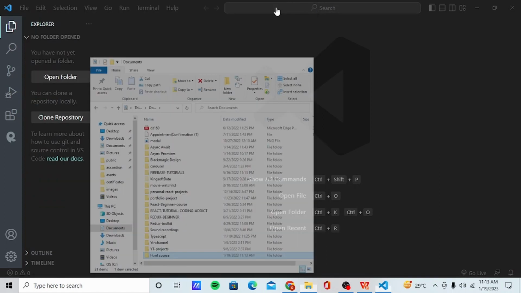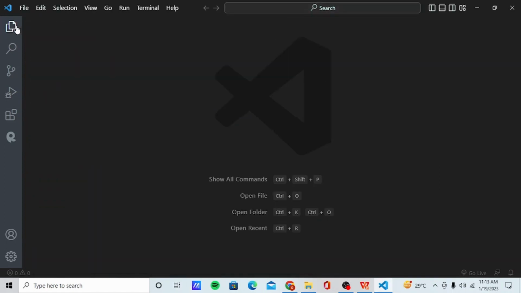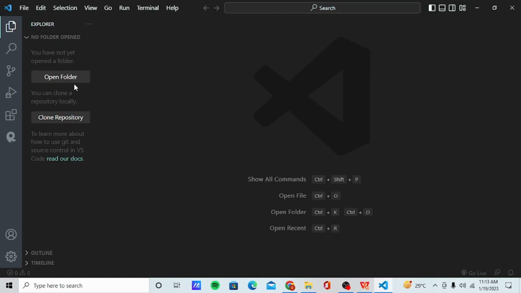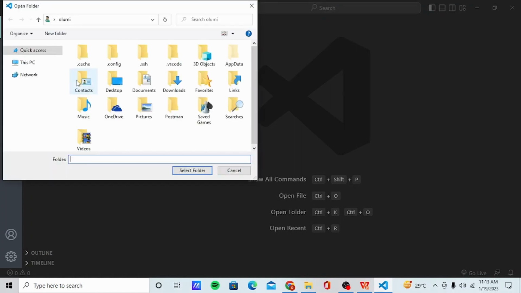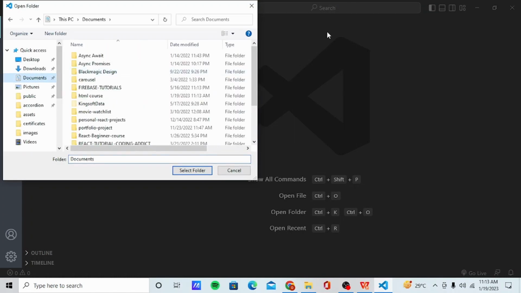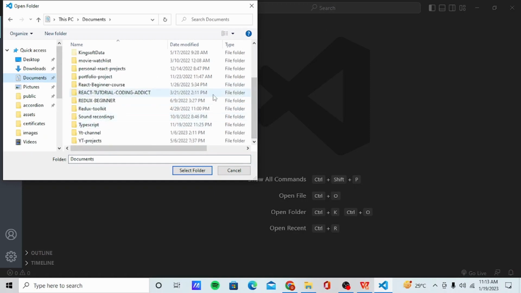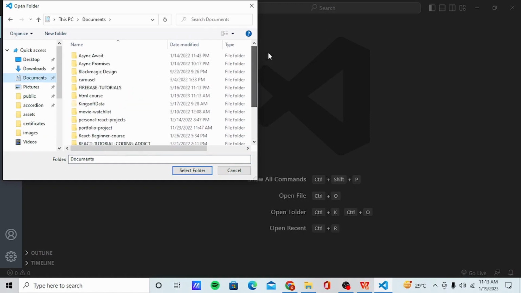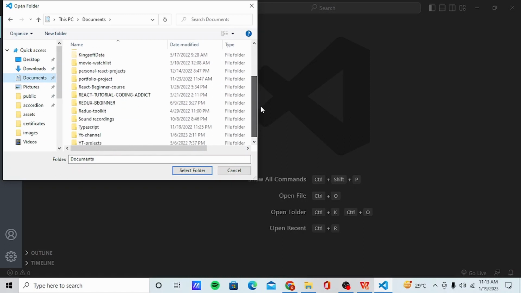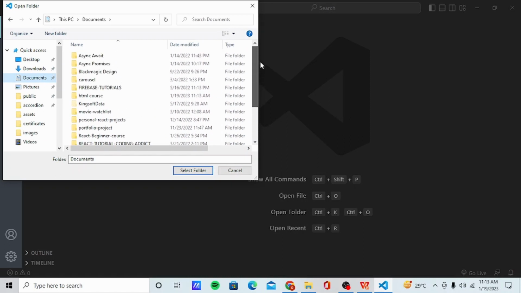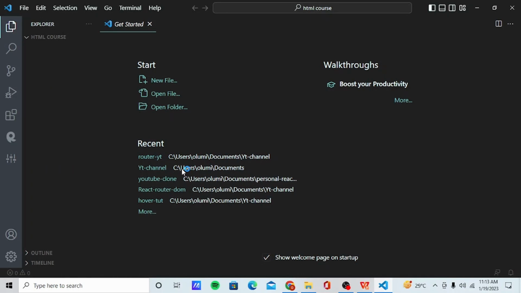Then come back to Visual Studio Code. You can click on open folder, then go to that directory, HTML course. I think it is in the documents. Okay, this is it. Click on it, then it will open the folder.